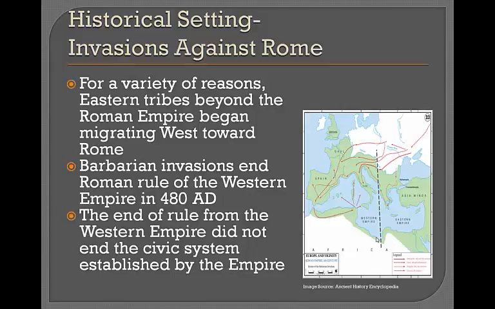So, what's going on then? As the empire falls, why is it that there's a break in history classes, it often seems, between feudalism and the Roman Empire? Well, it's because as the Roman Empire falls, and this is not the only reason Rome fell, because of barbarian invasions. Again, look it up. I'm sure you'll find every problem that you could possibly think of as the reason for why Rome fell.